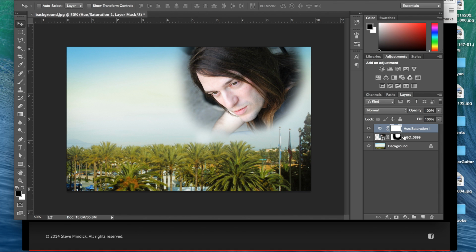and you notice that little icon you get when you hover over the area in between these two layers. You want to make sure you see that icon. That's telling you that it's only going to make adjustments to that image. Once you've done that, click on the circle again.